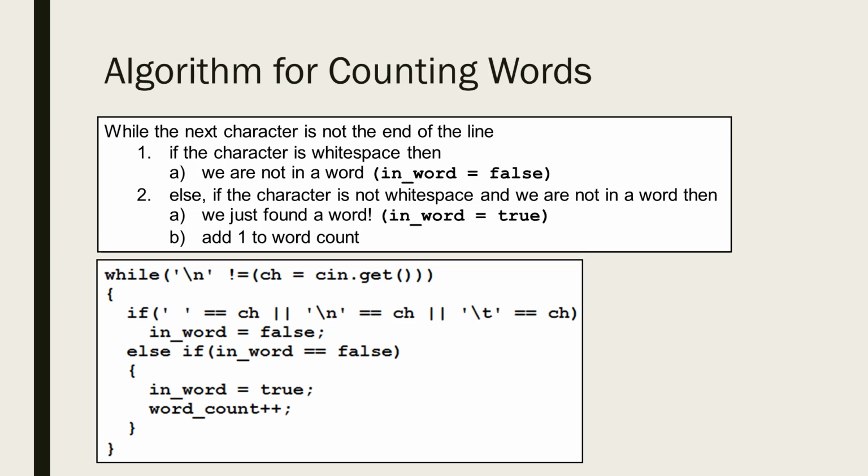Now here's an example that counts the number of words in a document. You may have to pause it and examine this more carefully, but notice the while loop gets a single character, and if it's not a newline character, it examines it to see what's going on. If it's a white space character, then it knows it's not in a word and sets inWord to false. If it's not a white space character, then it might add one to the word count if it's the first non-white space it encounters. Take a look at this one on your own time, as it is rather ingenious.